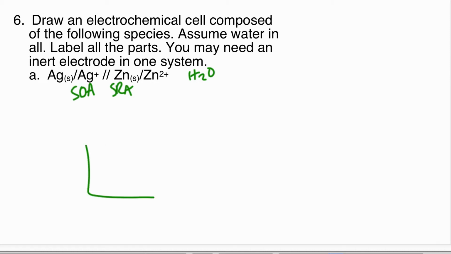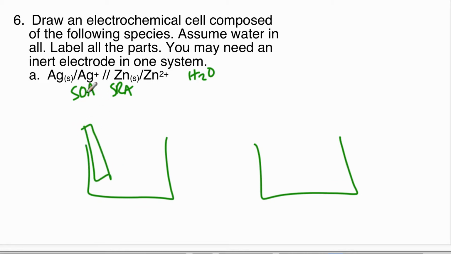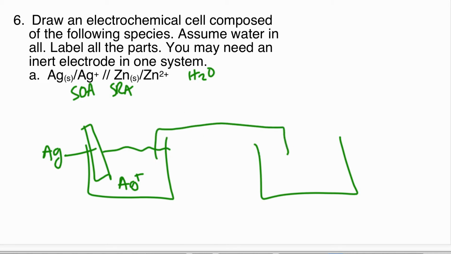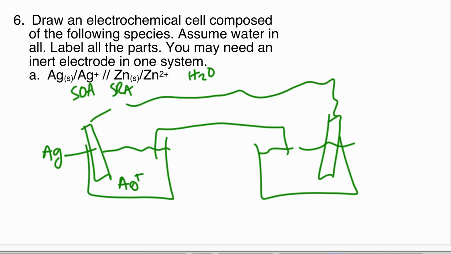Okay, so when we build our thing, beaker, I always put my OA over on this side, so I've got a cathode there. My OA is what's going to be floating in the solution. Okay, be my silver ions. And then the cathode, the electrode that's there, will be made of silver. Okay, I've got my salt bridge there. I've got another electrode over here, and I've got a wire that connects the two. And over on this side, the electrode or the anode will be made of zinc, and my zinc ions will be in there. Okay, cathode, anode, electrons are flowing this way.